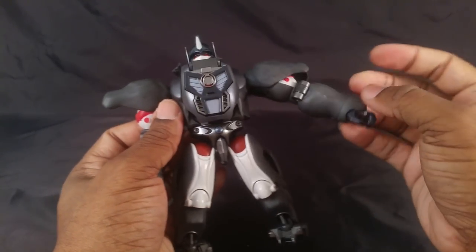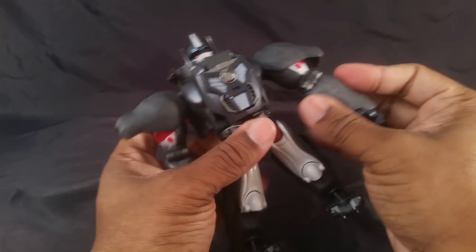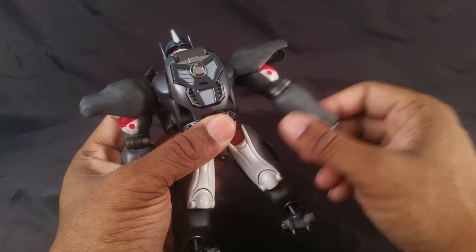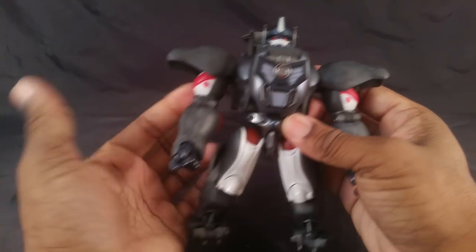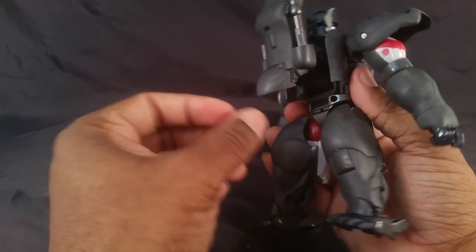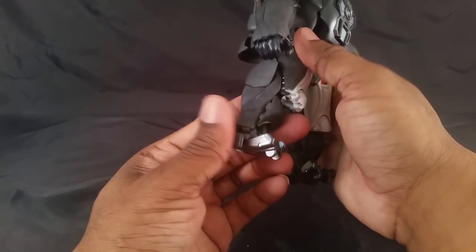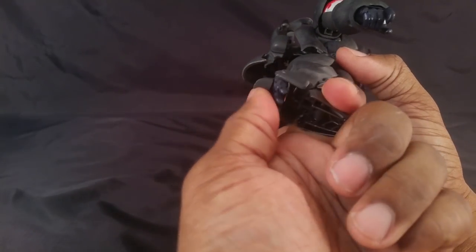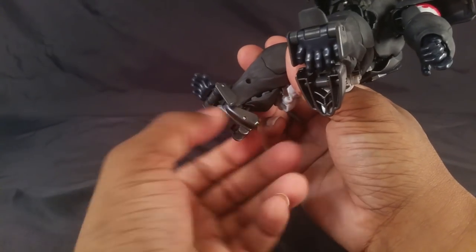This is one thing that's annoying in gorilla mode. These shoulder pads, they stay where you leave them. So you'll have to constantly adjust this while you're posing the gorilla around. But basically, this is his robot arms, and there's nothing more you need to do with that. Now we can go ahead and flip this out while flipping the monkey toes in, or the gorilla toes in. Ape toes for the anal people.